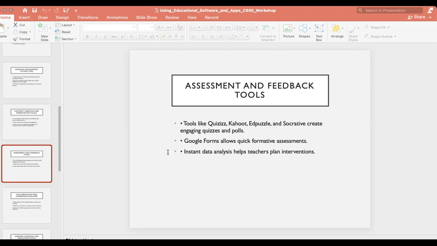Students answer in real time, receive instant feedback, and teachers can analyze the result on the spot. Google Forms and Socrative allow for formative assessment and surveys to gauge understanding. This immediate feedback helps the teachers modify the lessons and students reflect on their learning progress.